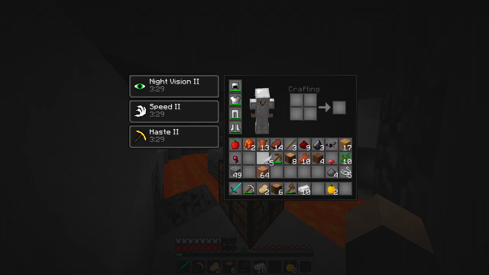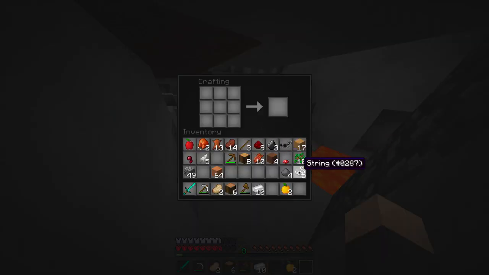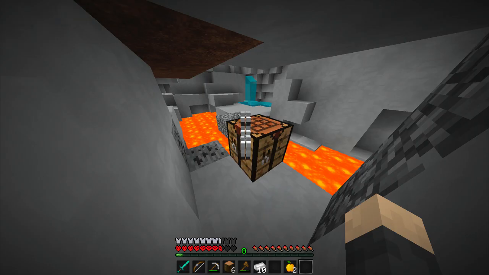A spider eye. That's kind of cool. We can make some arrows. We can even make a bow. Nice. Dude, we are so stacked. That's not how you make a bow. Hold on. I flipped the recipe around. It's the sticks over here and then the bow like that, right? Yeah, there we go. That's a bow for us.